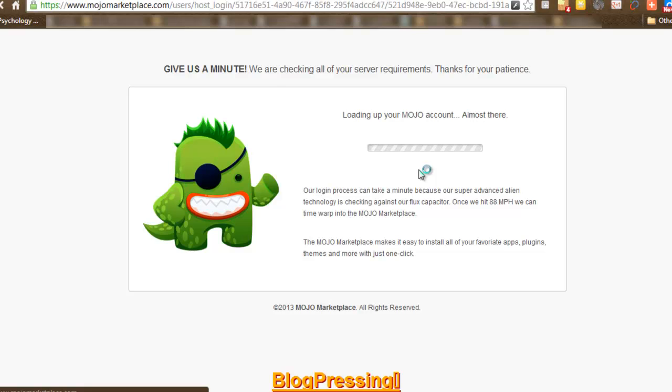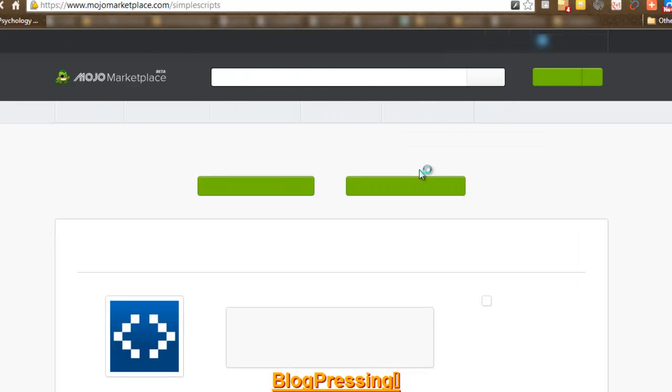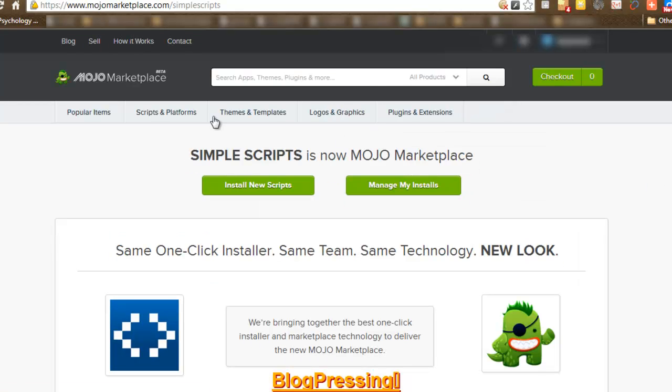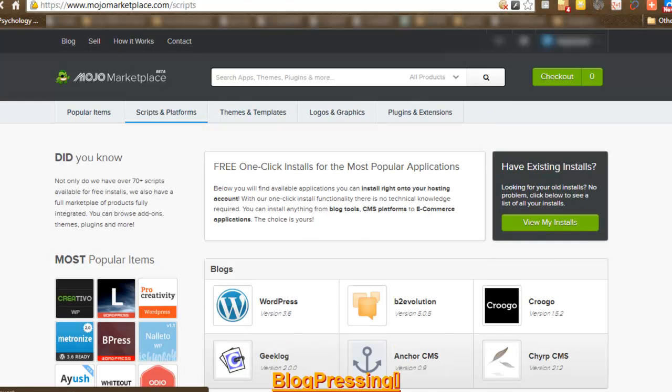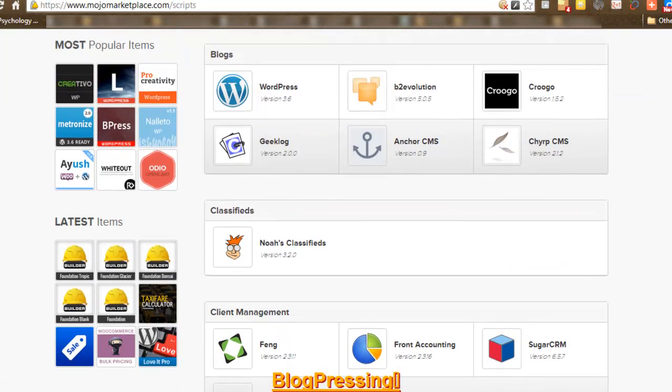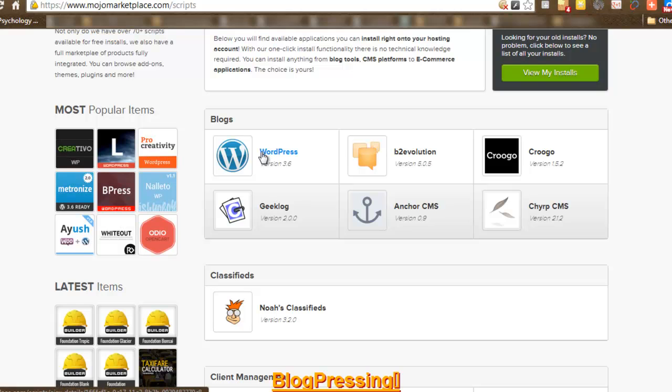And what we're going to do is just basically go through this. Once you get to the Mojo Marketplace, you're going to go to Scripts and Platform here. Click on that. It will redirect you again over here to WordPress. Okay, and once you click on WordPress, now you can put in any of these scripts.